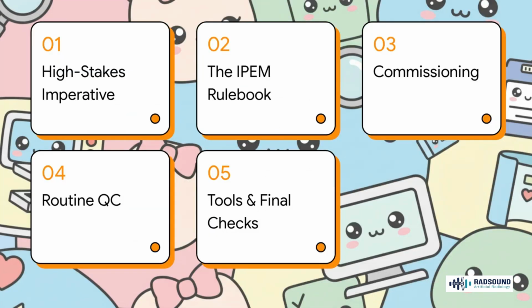So here's our game plan. We're going to start with why the stakes are so ridiculously high in mammo. Then we'll get into the rule book, the IPEM framework. We'll talk about commissioning, which is the absolute gold standard, dive into the routine checks, and then wrap up with the tools you need to get the job done.